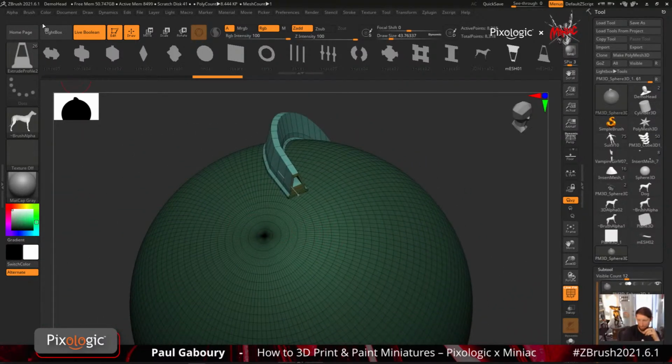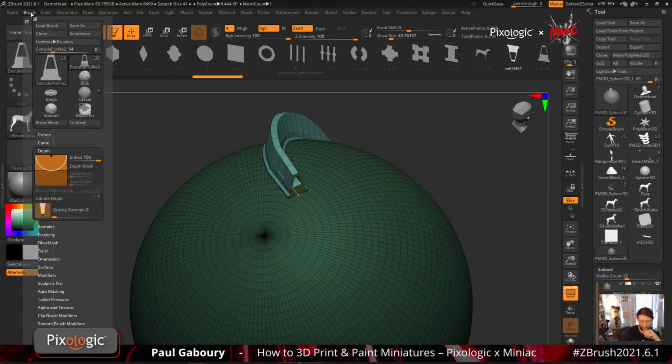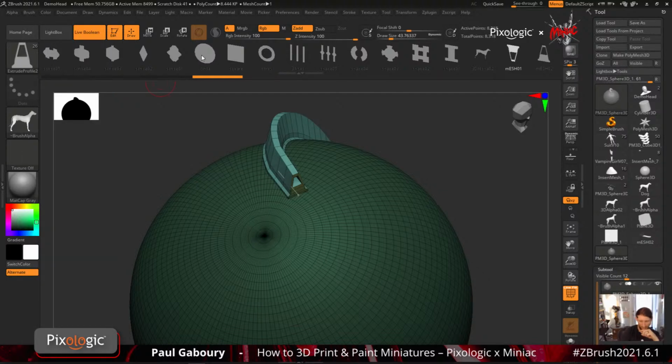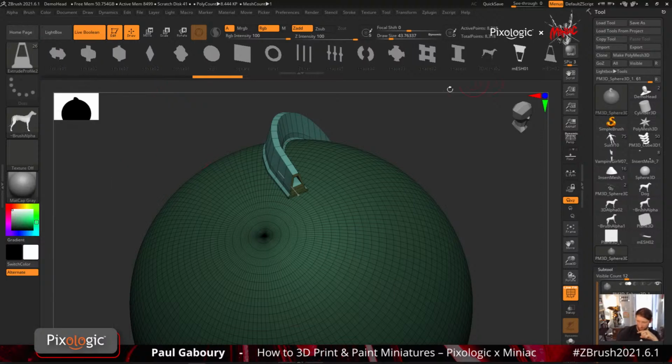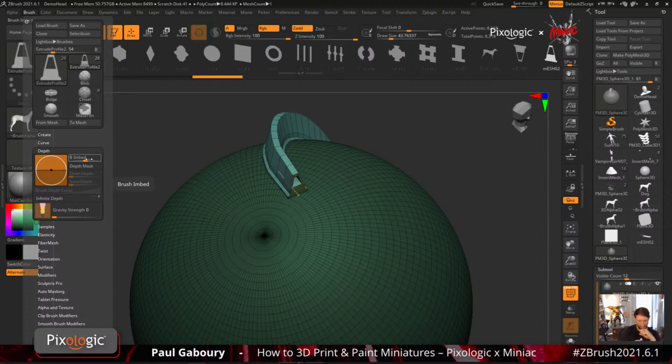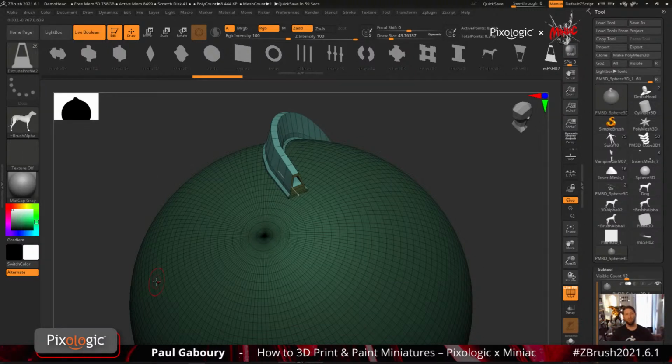Right? So I've gone into the depth for this particular one and told that depth to be there. Right? So now see this circle, it embeds at 0. This one embeds at 100. This one embeds back at 0. Okay, so which would be beneficial for you guys. This brush is set up to work positive and subtract. So in essence, positive and subtractive.